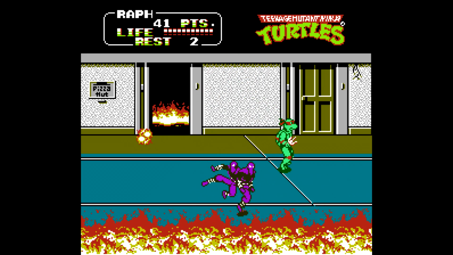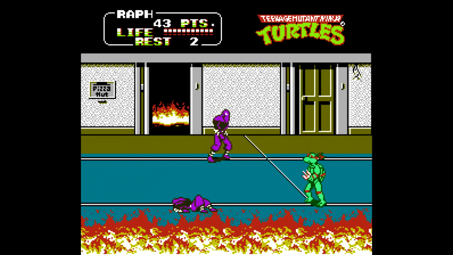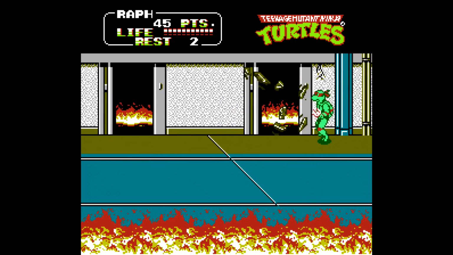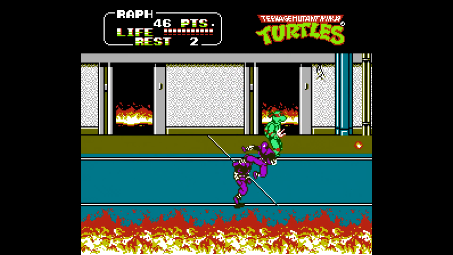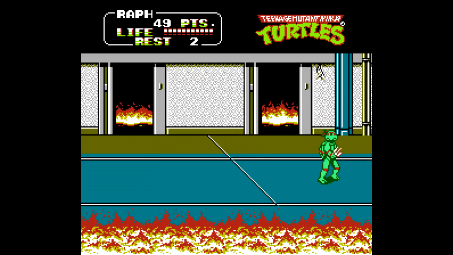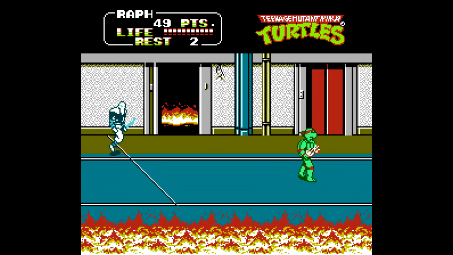Being an early beat-em-up game, it's a pretty simple combat system. You have your jump, your attack, you're able to do a jump kind of kick attack, as well as if you press jump and then attack just slightly after jumping, you're able to do that kind of jumping sweep move I'm able to do with both of my sides.